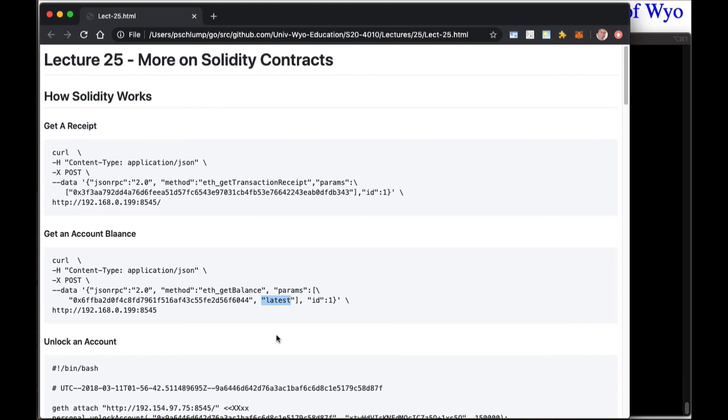But that's a good way to find out for that particular account, like, does it have funds to do this? Or did I try to make a call to some method that is owned by this account and I got back some unexpected result? One of the first questions I'd ask is, does that account have enough gas to pay for running the contract? So getting the account balance is a pretty critical thing.